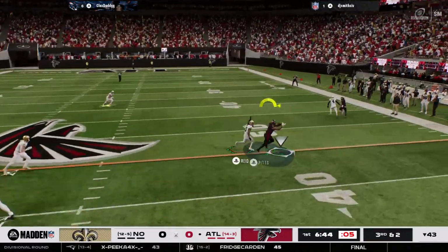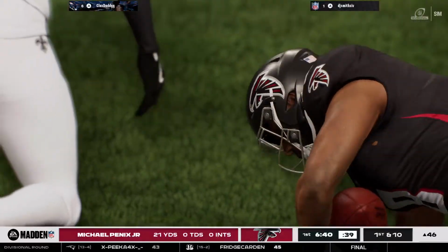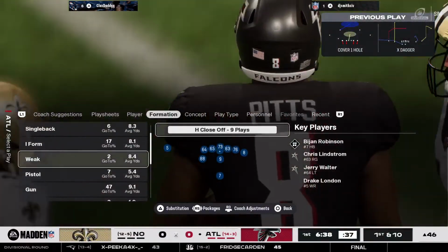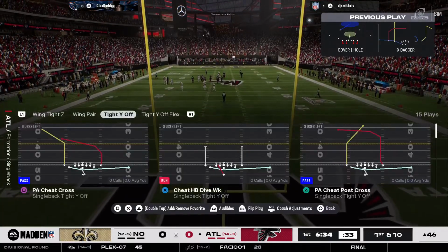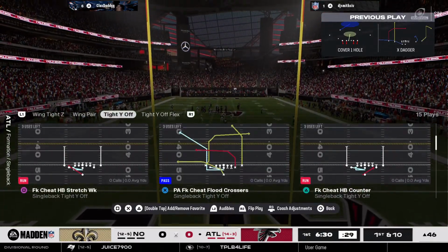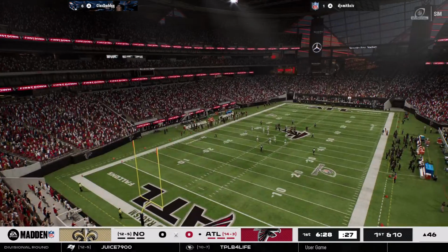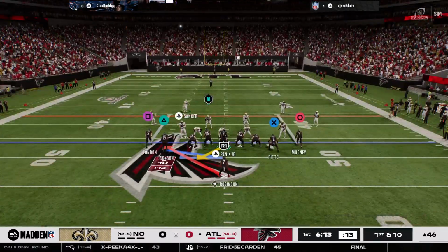From the shotgun, it's Penix. Pass taken in by his big tight end, and he is going to have a Falcons first down as they're able to get the 3rd down conversion. We often hear the phrase sure-handed tight ends, and he certainly fits into that category. Plus, he's got a quarterback who knows to look his way when they need a big pickup. And on this play, he finds him for the 1st down.